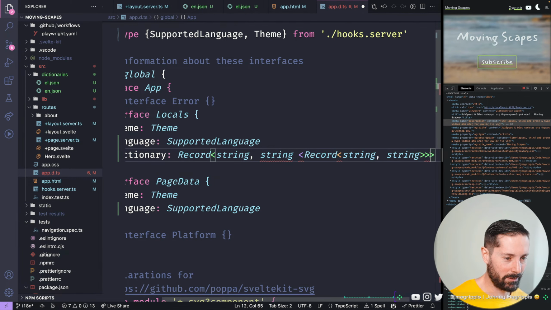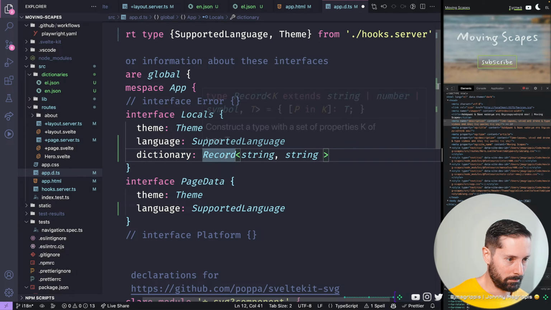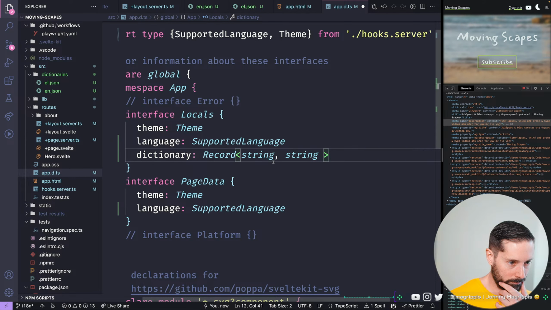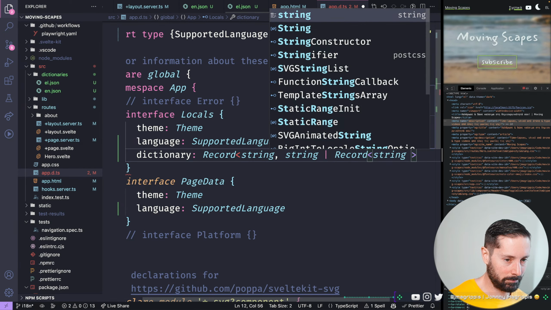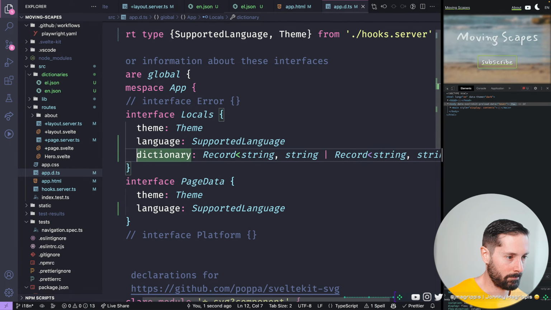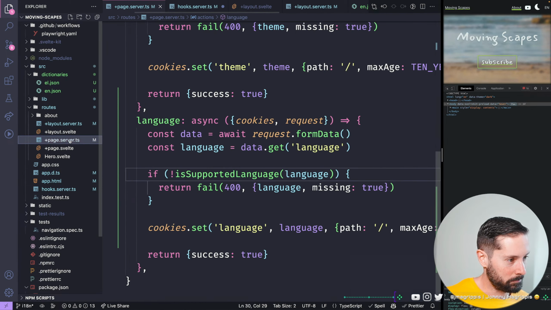How do we do a recursive object type of situation? I'm not sure. Let's say one level deep for now. So in the locals, we put the dictionary there. Let's see if that's going to work.